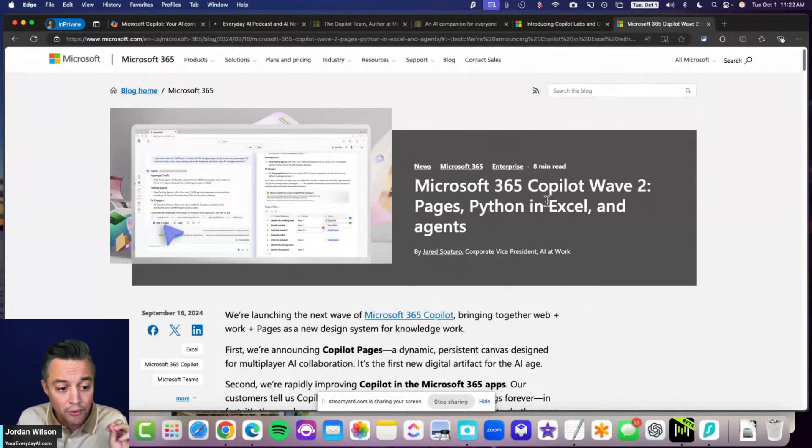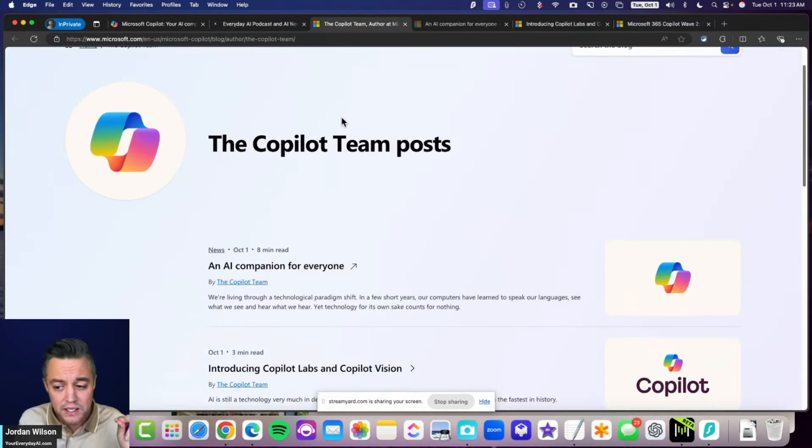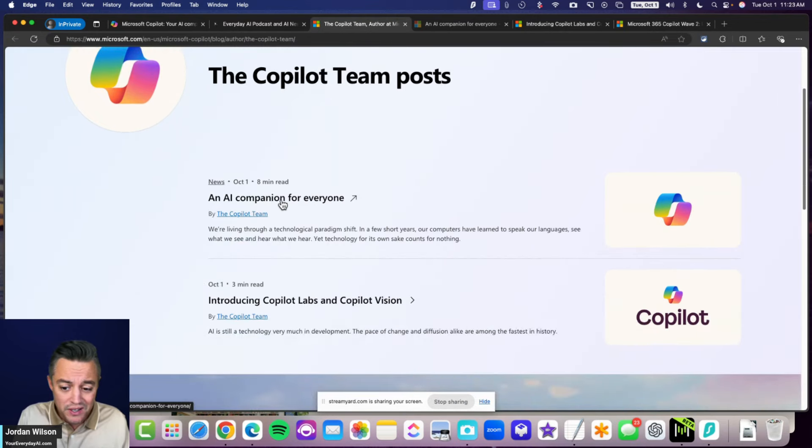This is not to be confused with the new Microsoft 365 Copilot Wave 2 that was announced two weeks ago in mid-September. This is a completely new announcement from Microsoft Copilot — it wasn't even really announced, it was more just teased, and then all of a sudden we got all this new information. I'll leave a link in the video so you can read more, but essentially there are three main new releases.